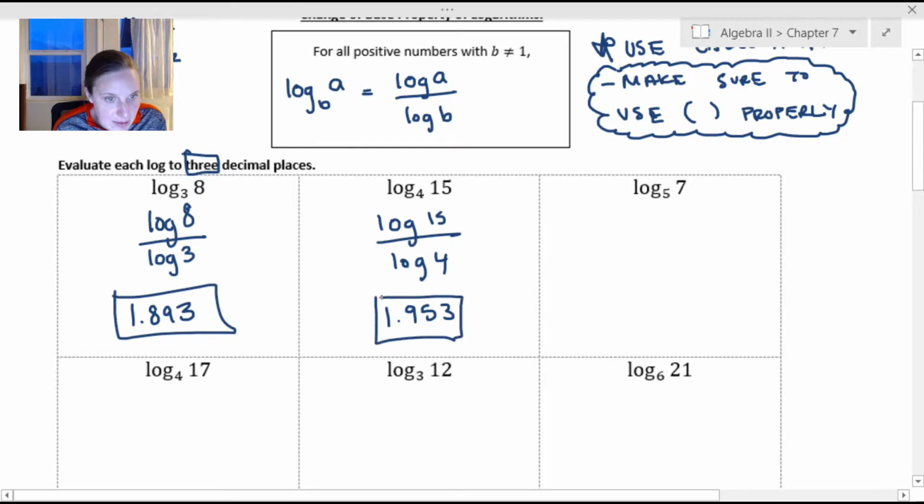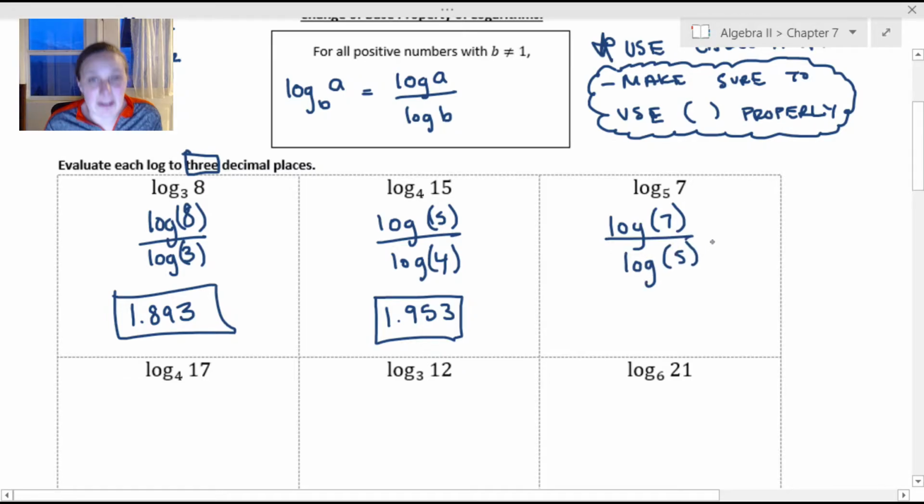All right, I'm not going to make you watch me do the calculations anymore. I'm just going to do them. So first it's going to be log, and if you were using a different kind of calculator, make sure you put these numbers in parentheses. So log of 7 divided by log of 5. Like when I had to use my phone earlier today, I had to put the parentheses in. So that would be 1.209 when I solve that one.